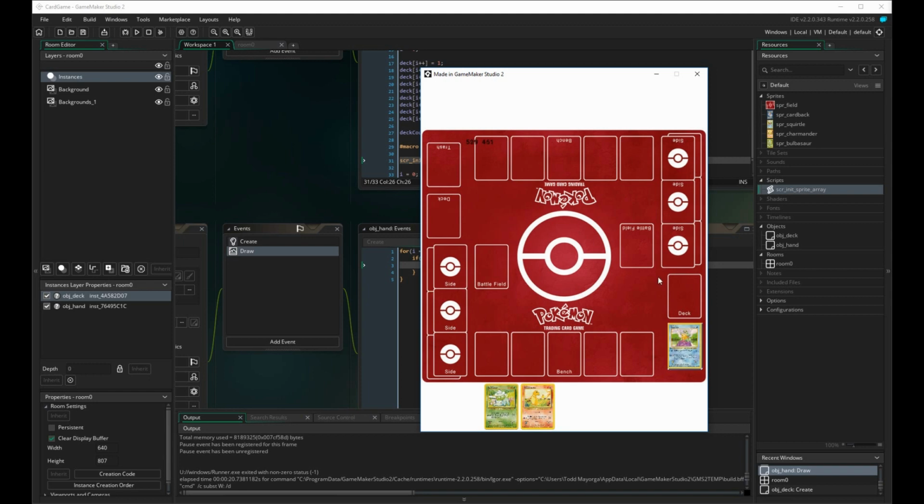Now, the other thing I'll show in the next video is how to shuffle your deck, because of course that's very important. Anytime you pick a card from your deck or when you initialize it, you want it to be shuffled up. I won't be able to show you how I'm doing this with the deck right now. I'll show you that in a later video, because in order to do this, it takes a lot of math and programming that's on a higher level than the beginning of this tutorial.